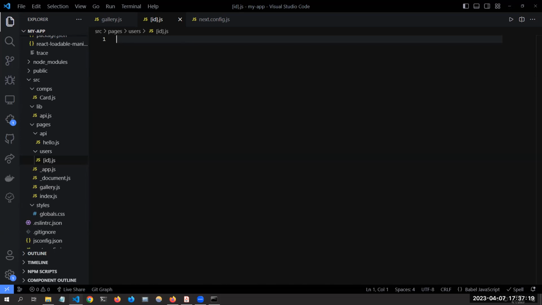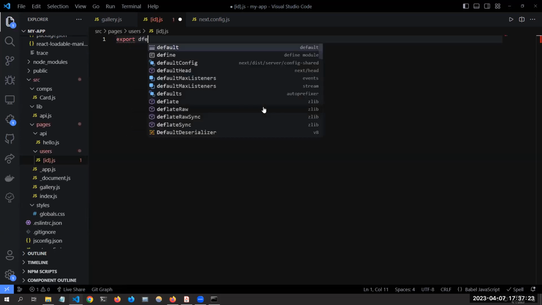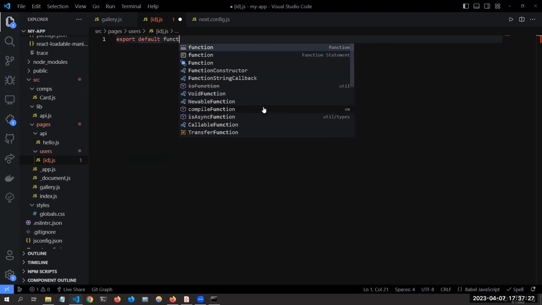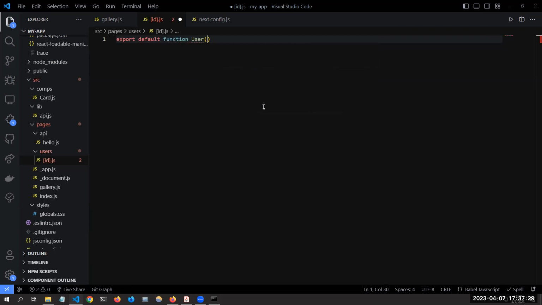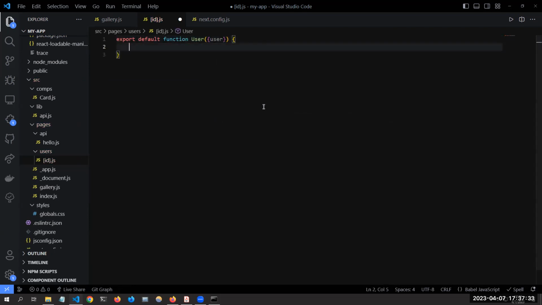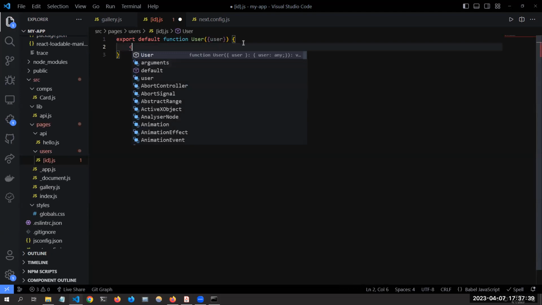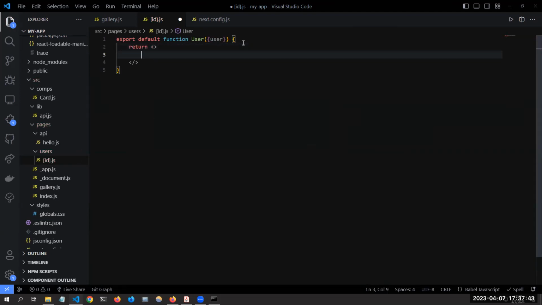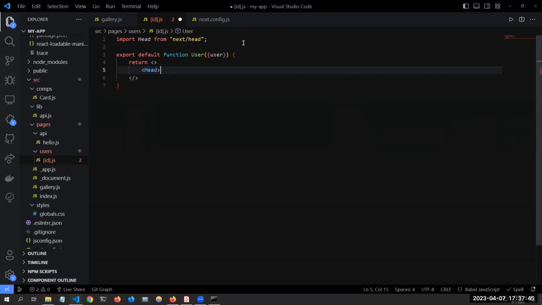So let's start off with our export, the default page for it. So export default function User. We also want to get the data from the user. This data right here will be from our getStaticProps. I'm just going to put it there for now, and we're going to return a Head here with some specific user information.